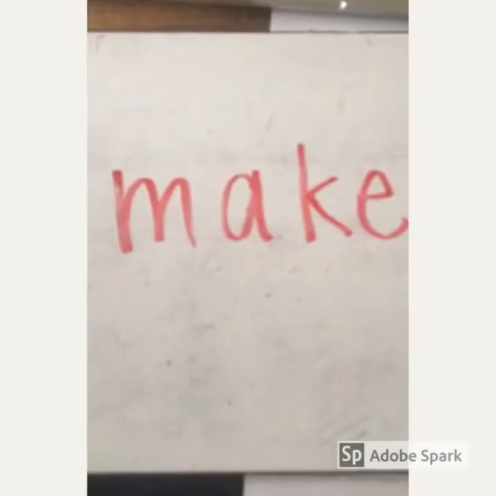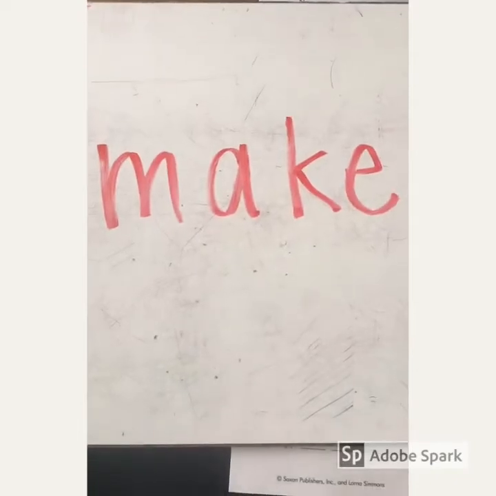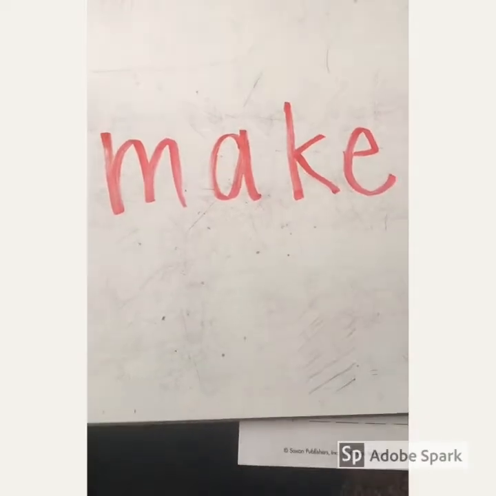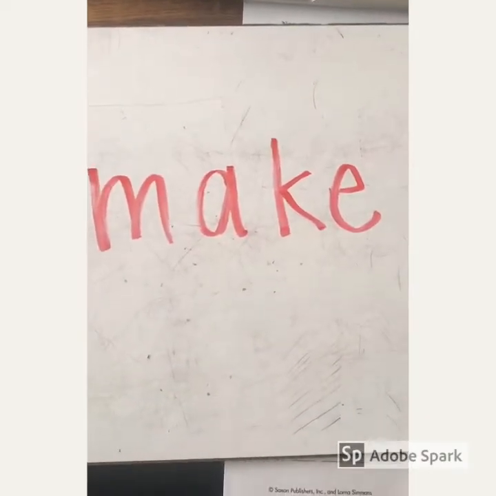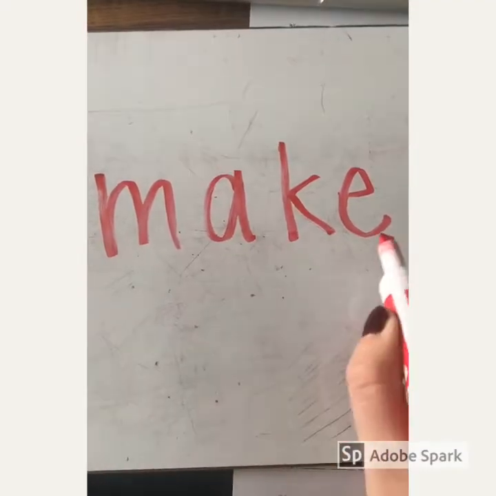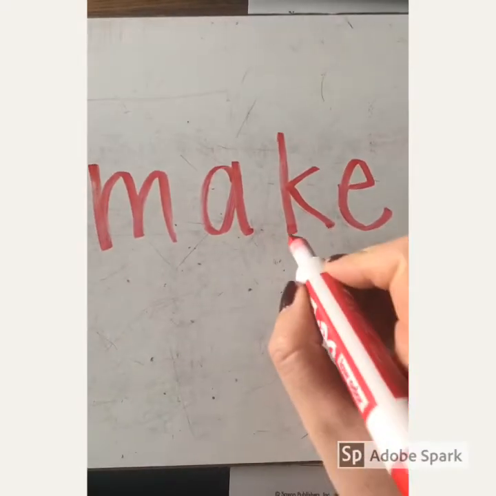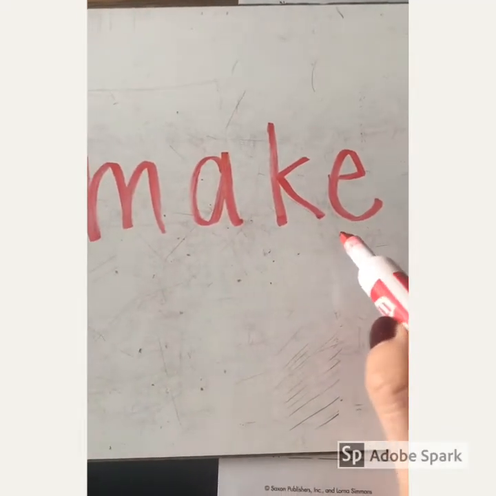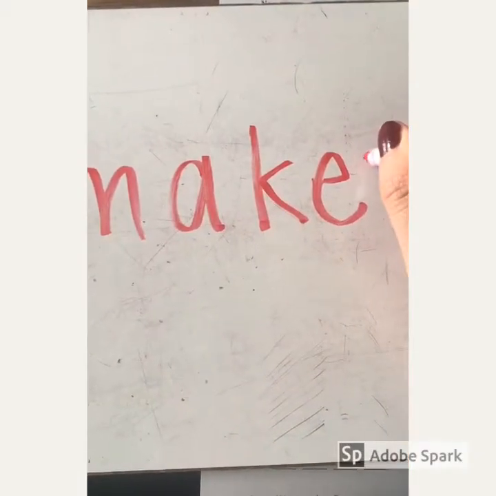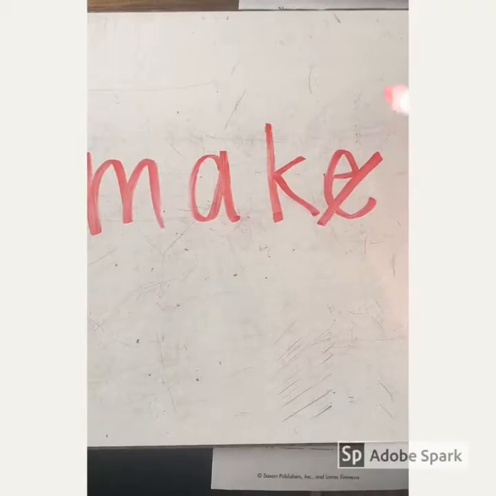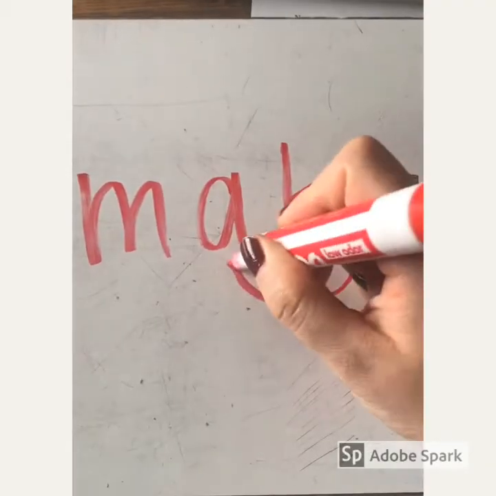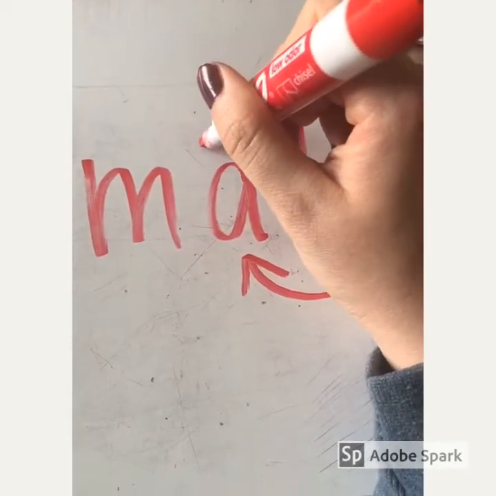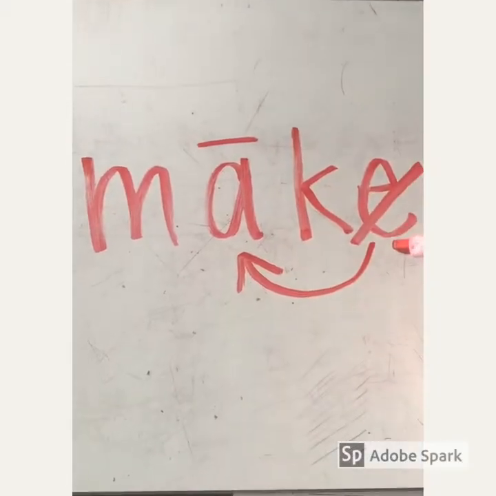All right, let's do one more. I want you to write this word down: M-A-K-E. Do you see any vowels in this word? Yep, A and E. Are they separated by a consonant? Yes, they are. They're separated by a K. That means this E is probably going to be sneaky. So we're going to cross that out because the E doesn't make a sound if it's sneaky. And the E scares the A and makes it say its good long sound. We're going to put a long vowel symbol on top, which is called a macron.